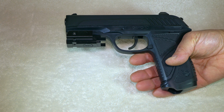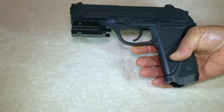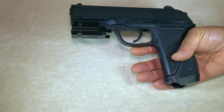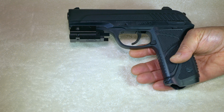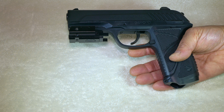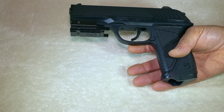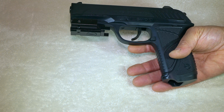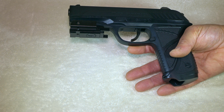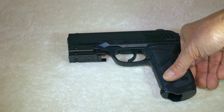It fires pellets, and in my opinion, that's the only way to go, really. You've got far better accuracy from lead pellets. I know it's plinking and I know it's fun, and it's for fun rather, but I don't want to stack the deck against myself by having a plain tube for a barrel and fire BBs. I'd much rather have a good chance of hitting what I'm shooting at. And that's where the laser comes in as well. Highly recommending adding a laser. It won't break the bank, it will improve your enjoyment, so go get them.